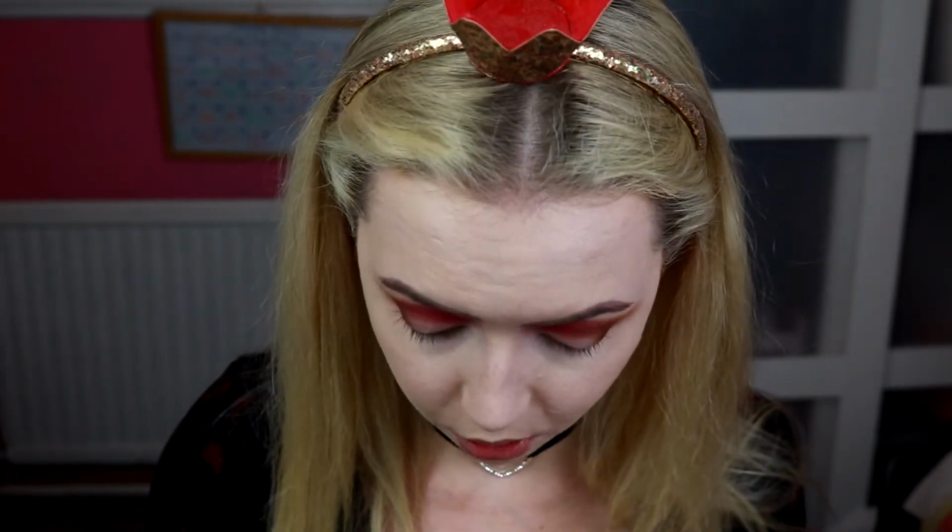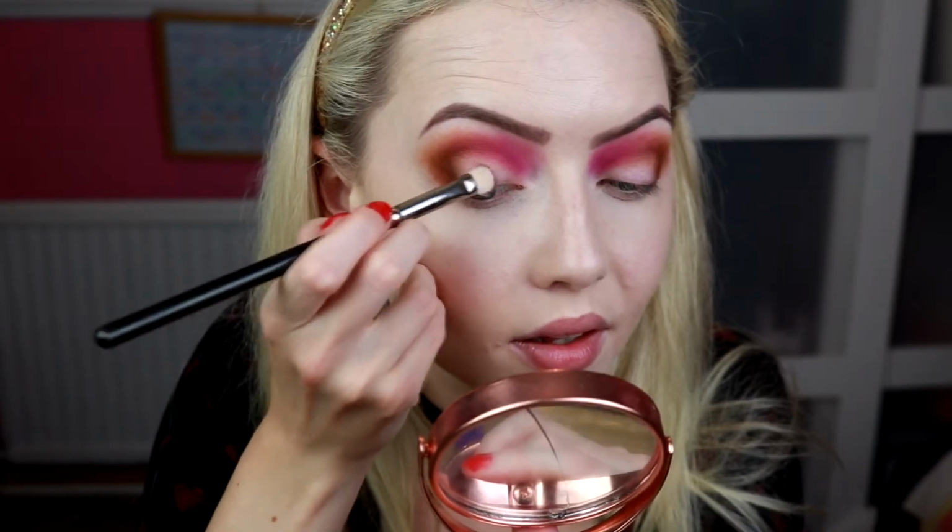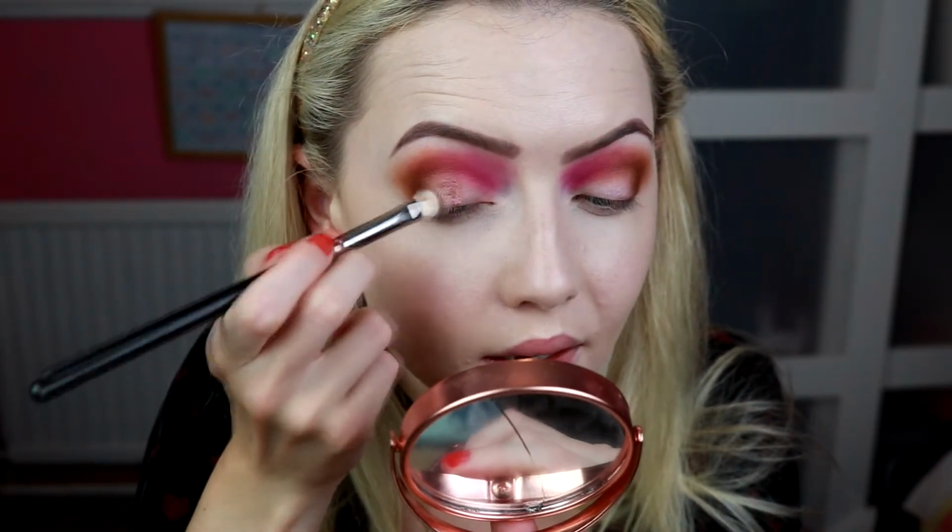I'm just going to take any bit of glitter permanent that was on the back of my hand left, like there's actually none there, it's just the residue that's left. I just popped a little bit on my brush just to pick up the product so I don't get any fall down. And then we're going to go into the shade Samantha, which is that rosy shimmer. Looks like it's going to give me fallout, so I'm not actually sure, but let's just see how we get on. This is going to go on the lid.